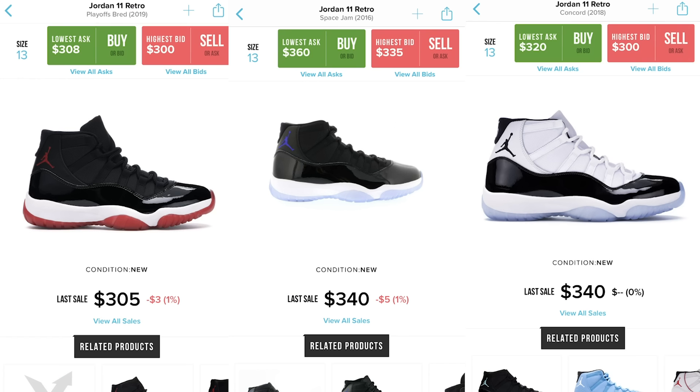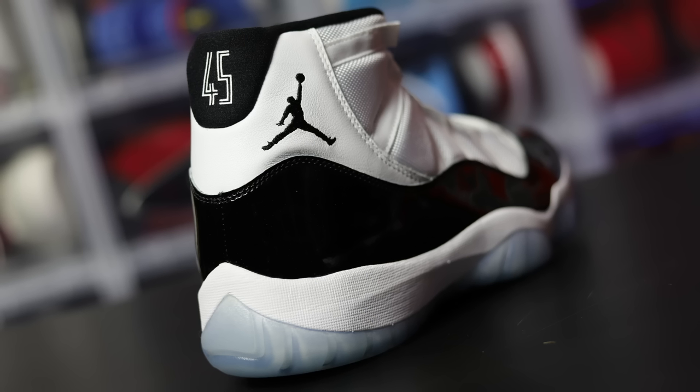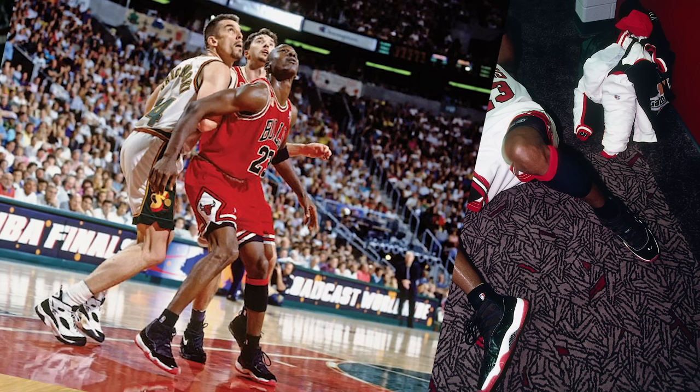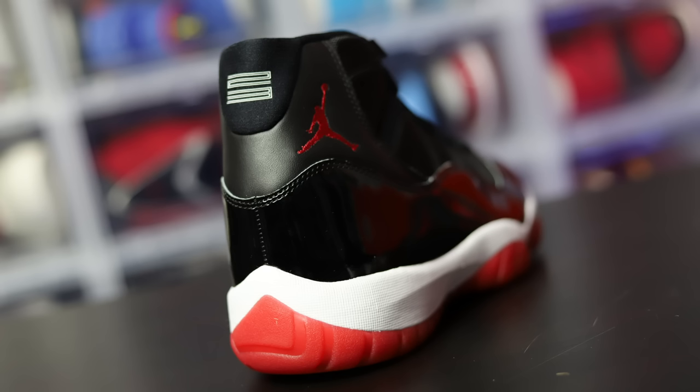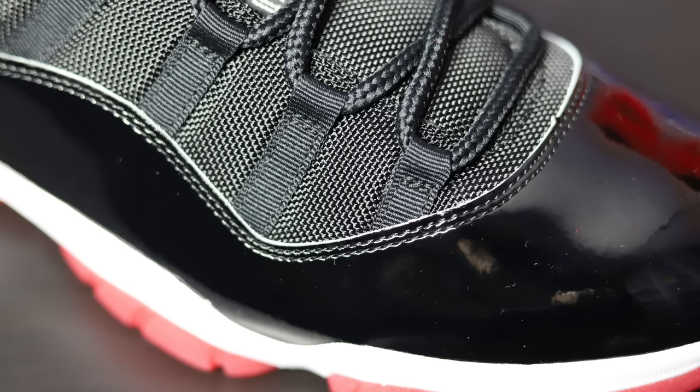Number five — you already know what it is — the Air Jordan 11. I picked three colorways: Space Jam, Concord, and Bread. There are so many options, but my number one Air Jordan 11 is the Bread 11. I think it's the red bottom — it's been a seller for me since I was a little kid. Knowing that the sole is not going to yellow makes me happy; 10, 15, 20 years from now the shoe is still going to be red on the bottom. It's dark, it's black, you can get it dirty and clean it up quick. Everything about this shoe is just perfect to me.